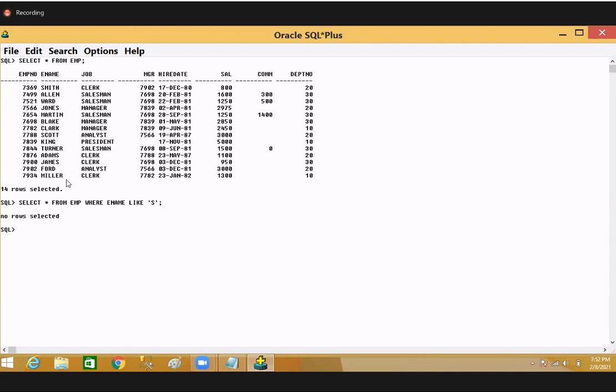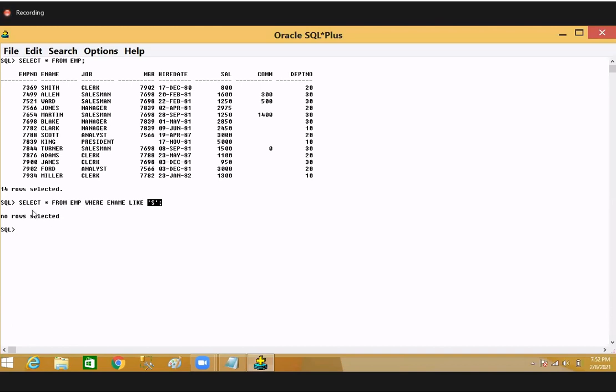Along with the S character, some other characters also exist. The remaining group of characters in the expression are not represented here, so it shows no rows selected.